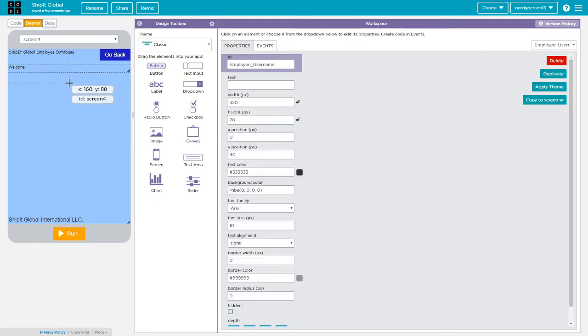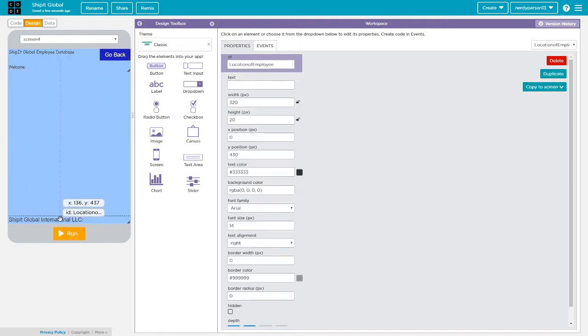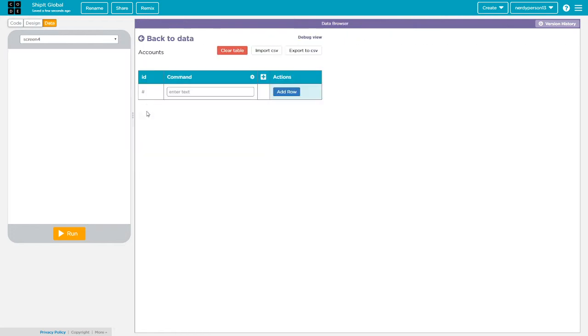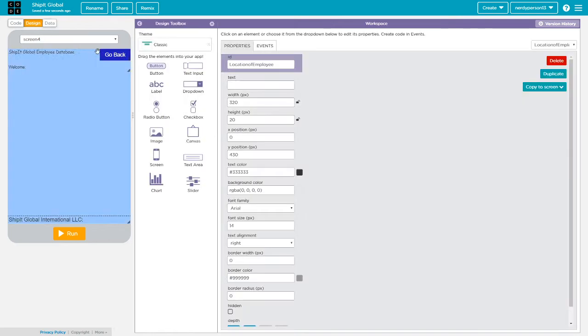Okay, so we have the username for the employee username. That is going to be very important, so I highly recommend that you do that, especially with the warehouse location. Let's see here. Oh, we should put a rank.